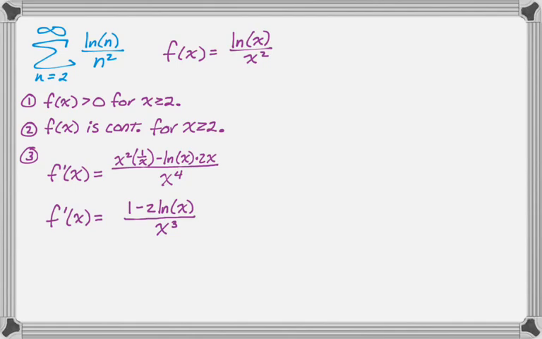So we need to know where this is equal to 0. It's undefined at 0, but 0 is an endpoint of the domain, so we don't really need to worry about that because we're going from 2 to infinity. So f prime of x equals 0 means that the numerator equals 0, so 1 minus 2 natural log of x equals 0. So that means that the natural log of x equals 1 half. And if the natural log of x is 1 half, that means that x is equal to e to the 1 half.